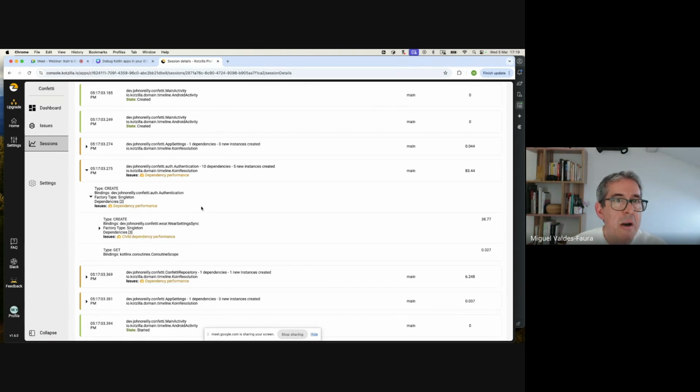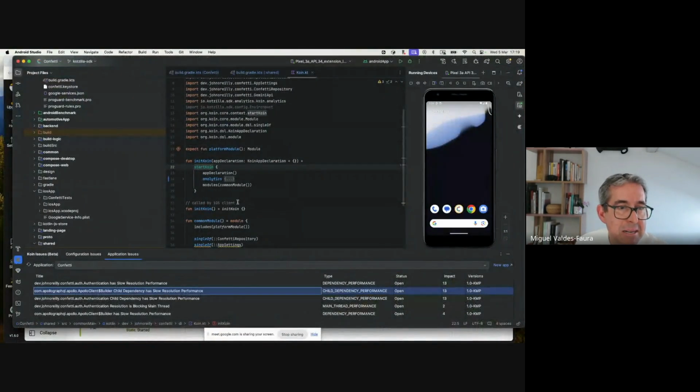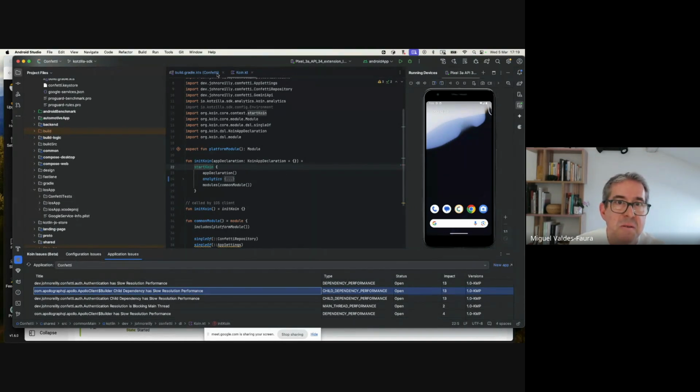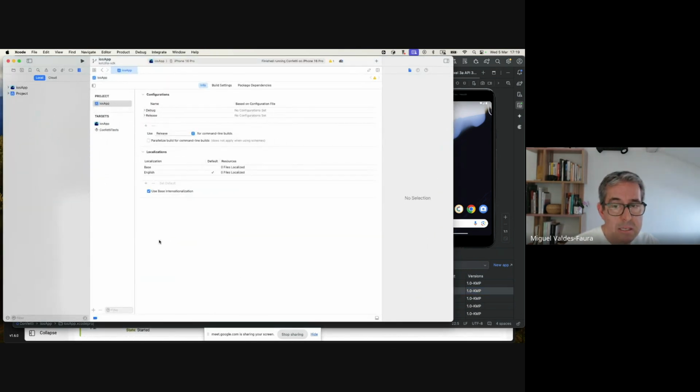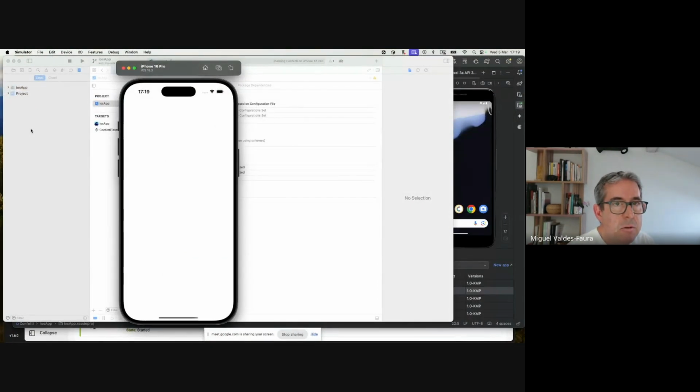Now let me go back here and let's do the same but launching the iOS application. So let me just close those things. For that, of course, I'm going to be using Xcode. So let me just open this app in Xcode. Let me run that. Hopefully, I was just building that before. Should be okay. So I'm using an emulator here for iPhone 16 Pro. So it should come in a minute. That's the beauty of having both Android Studio and Xcode running at the same time. But that's going to come. Hopefully, we're going to see the exact same application, but in the iOS version.